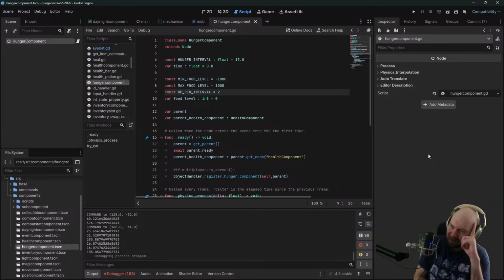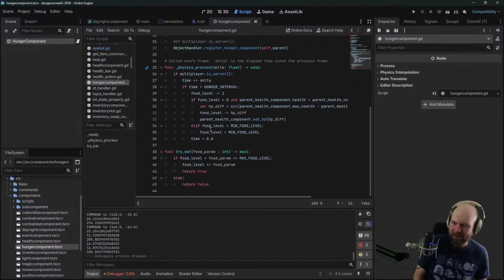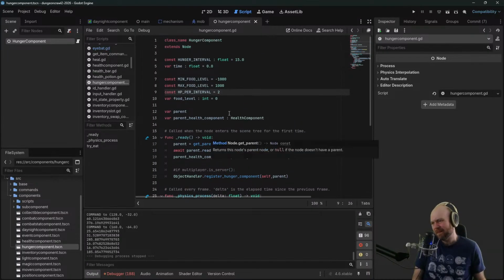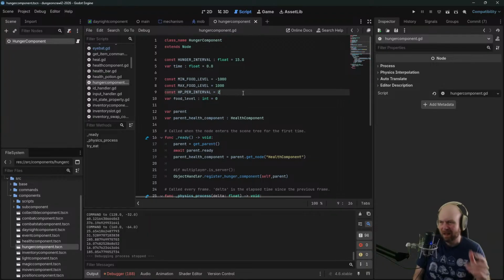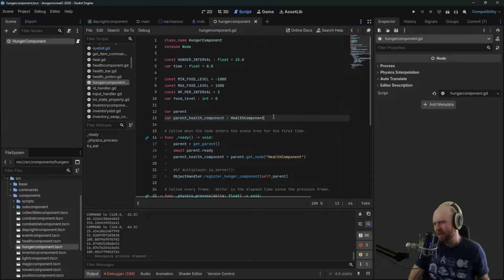Is there any reason to bake that into the hunger component, though? Not really. It kind of should be a separate component. Okay, I'll just make it a separate component. That's fine. And then I should update this to also recharge mana. I should do that now. Let me just do that now.